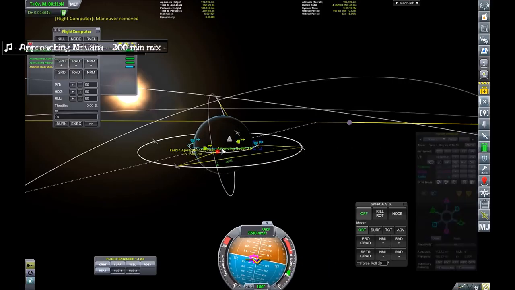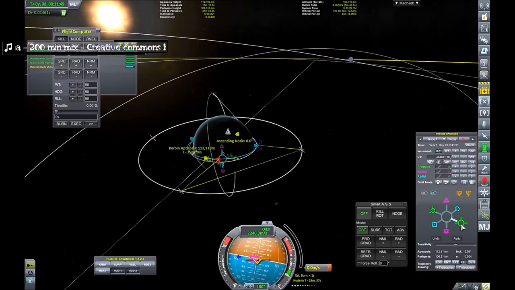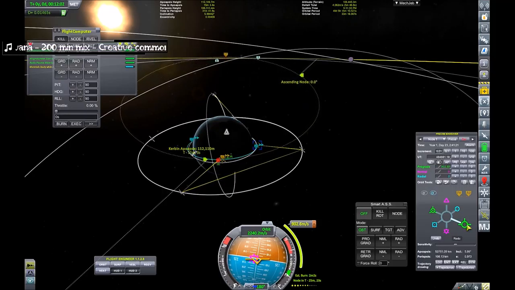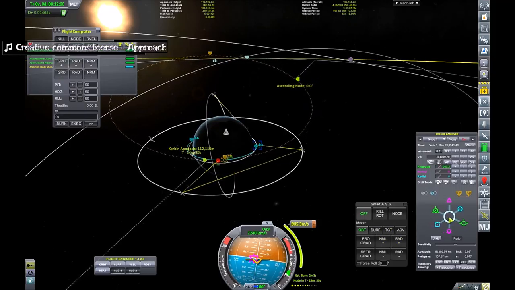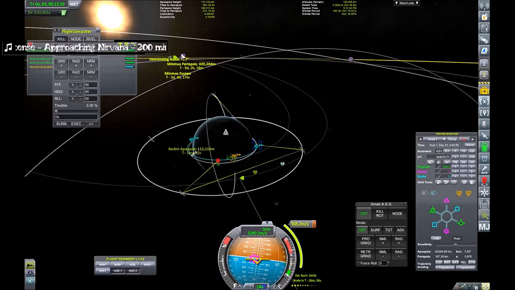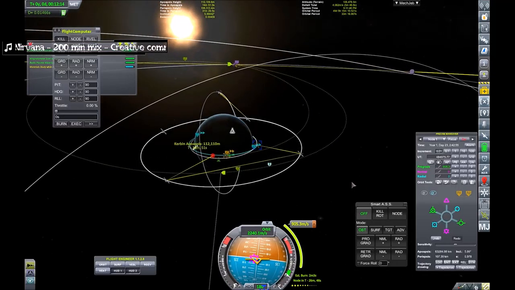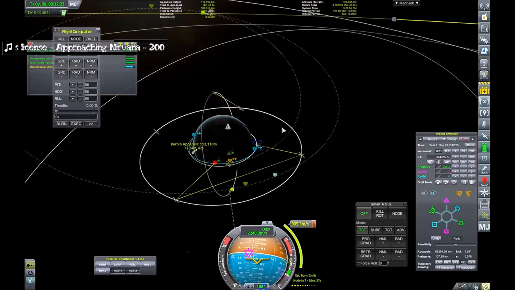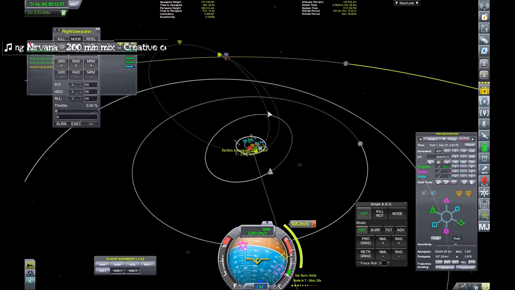And now to put in the actual transfer maneuver to Minmus. We do it properly this time, just go flat rather than try and go in at an angle. So we bring it out to Minmus there, and then we just move where we burn. So we got a good distance from Minmus there. Execute the burn.